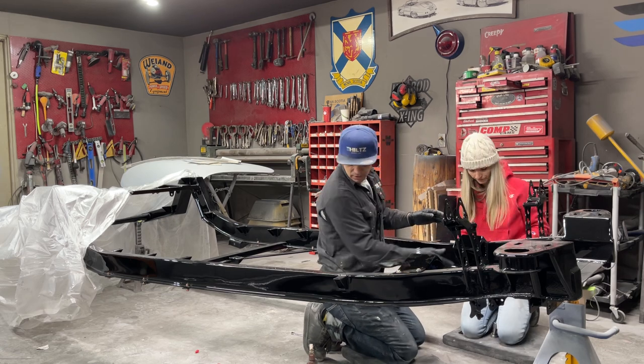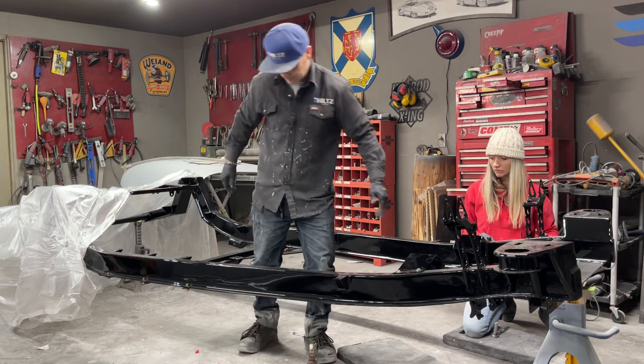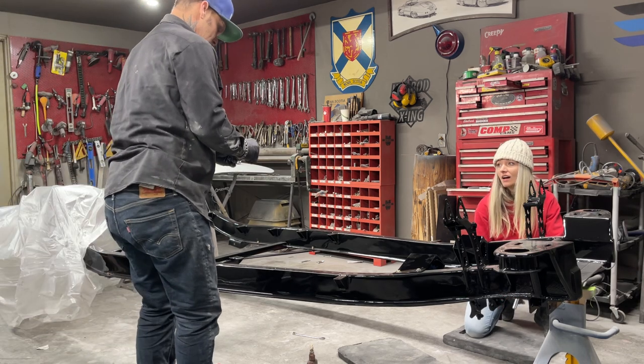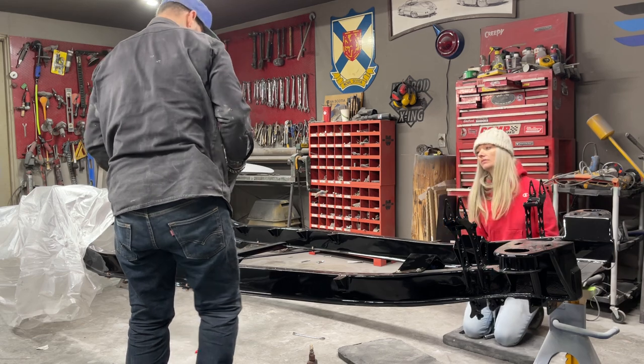Let's do the ones up underneath. You got two more? I'll get them. I'll kick the chassis. I got two nuts here. See if they're nice and gold. The golder the better, eh? Golder the better.